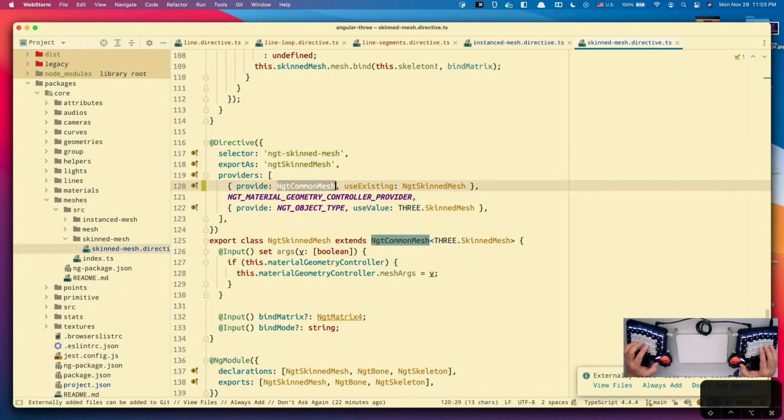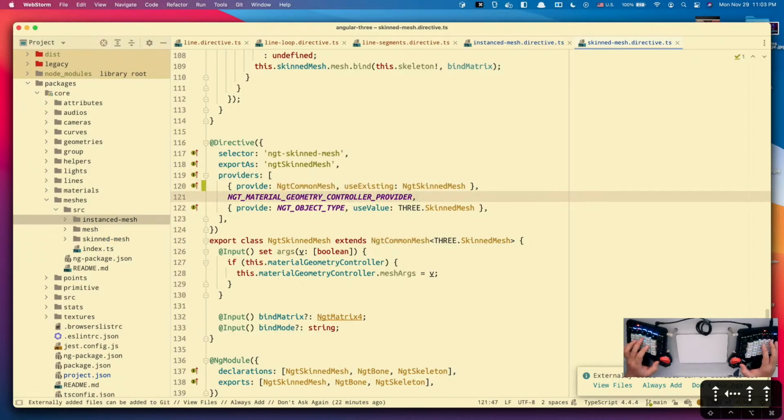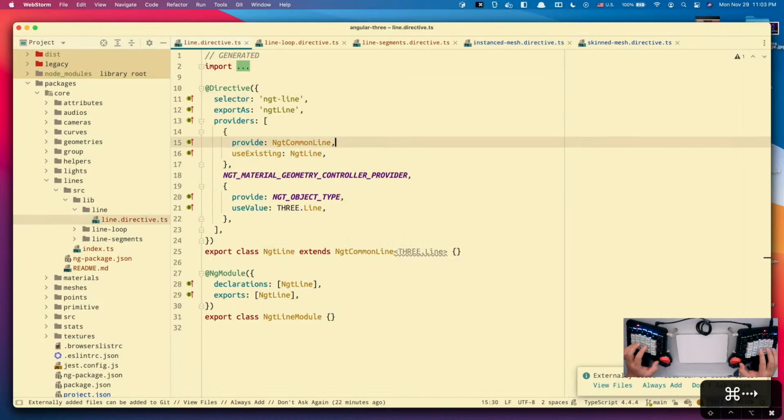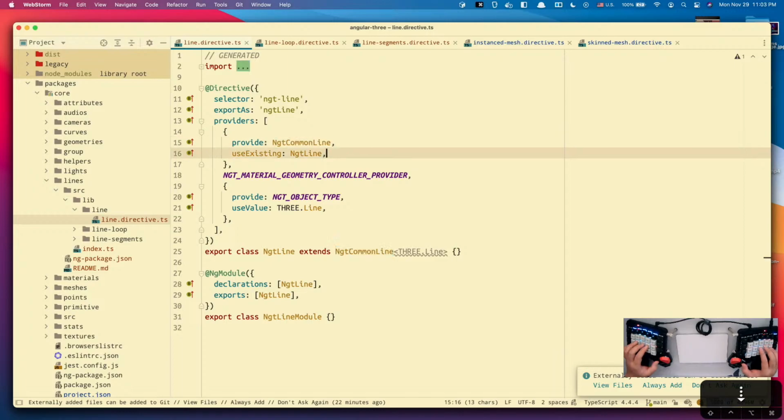I can just grab it. So that's the point of having that. The same thing with the line here, right? Say, hey, for any common line that you're gonna query, and if the closest one is this guy, then just use the NGT line.